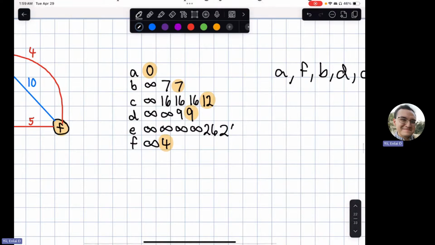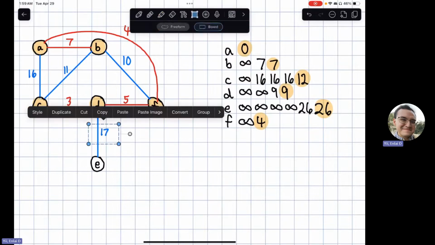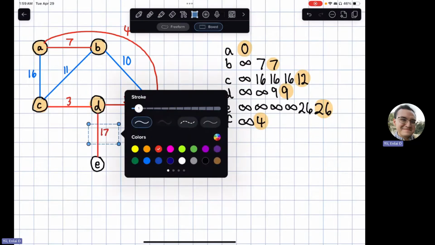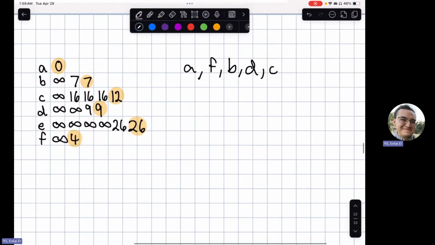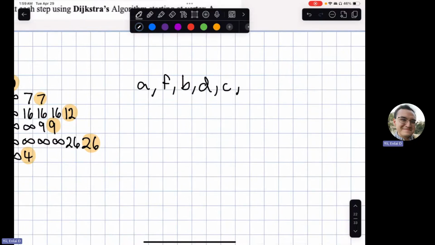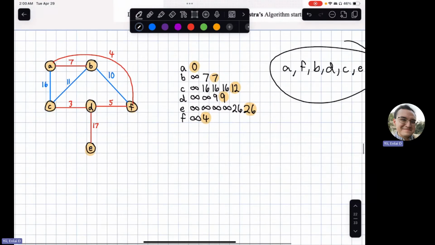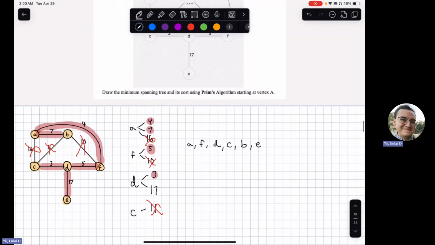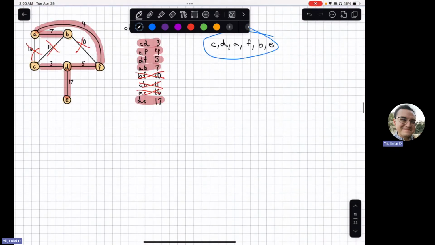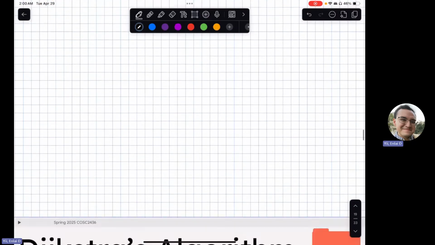And since 26 is our only option, we can finally say, in Dijkstra's greedy algorithm, we have created our shortest path tree. We'll mark that up. We'll mark this as now encountered E, and we have A, F, B, C, E, which is what you're going to input into Canvas. And like that, if you make a little note of it, it's the exact same graph as Prim's and Kruskal's, but the order of the nodes is completely different.